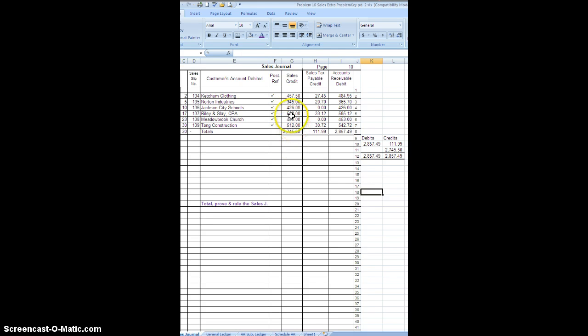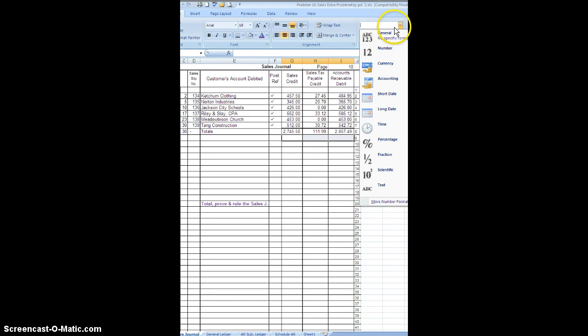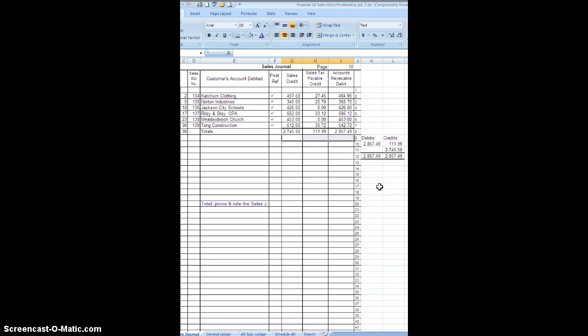Because before you would have posted all of this, all of these. Now, we already did have to post all of these. So what I want you to do next is underneath these three columns, we're going to do some formatting, okay? We are going to go up and change where it says the number ribbon to text, okay? You're also going to make sure that it's on center. So make sure that it is centered.